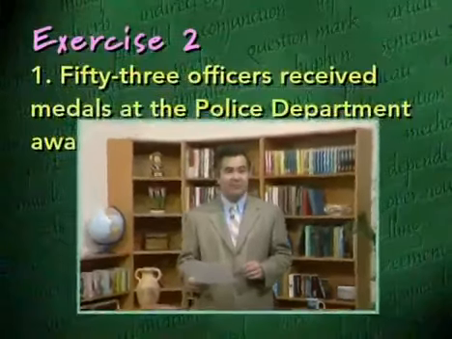In this exercise, your job was to look at each sentence and decide which group of words was the subject and which group of words was the predicate. Then within the subject, you were to identify the most important word, which is the simple subject, and within the predicate, to identify the most important word, which would be the verb. Let's take a look at each of the sentences and see how well you did.